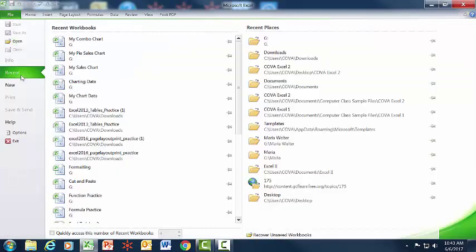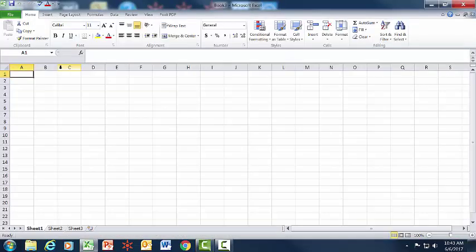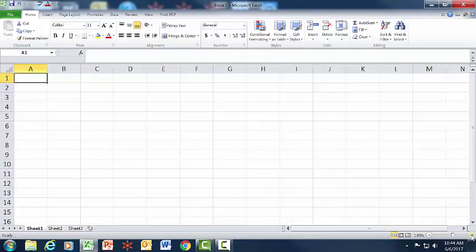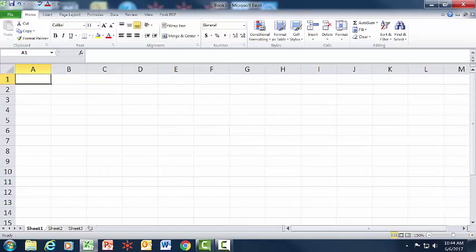Go ahead and click on your File tab and then click New and double click on Blank Workbook. And now we are ready to begin, and we are going to key some different data in this worksheet, and this will give us an example of how we can set up a page and then how we can print the page. Let's go ahead and continue to work with information about salespeople. So make sure cell A1 is selected. I'm going to change my zoom once again so you can see most clearly what I'm keying. You most likely can stay at 100% view. So we'll go ahead and type salesperson commission claim.